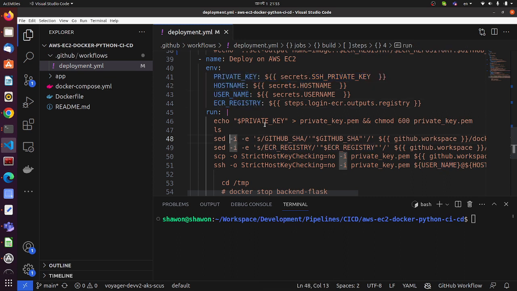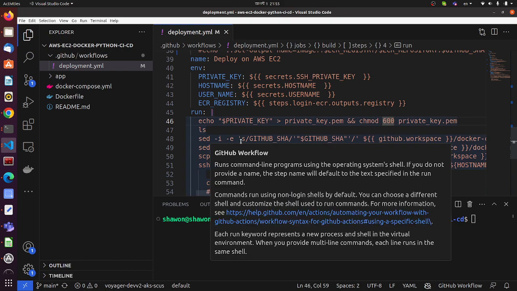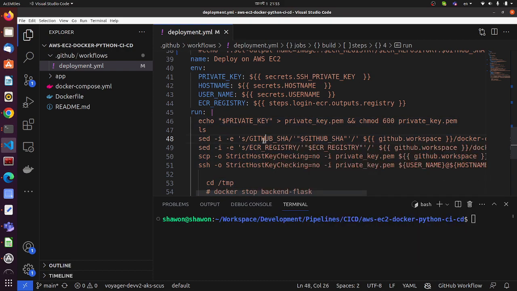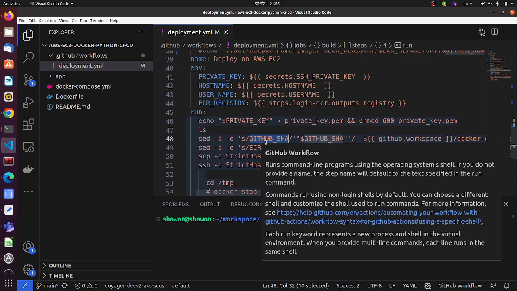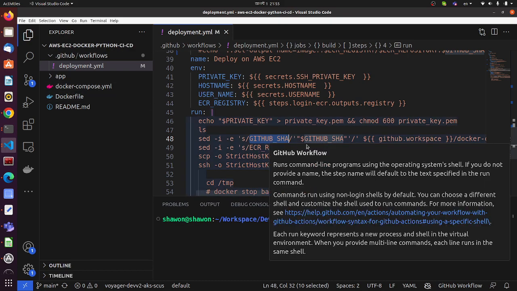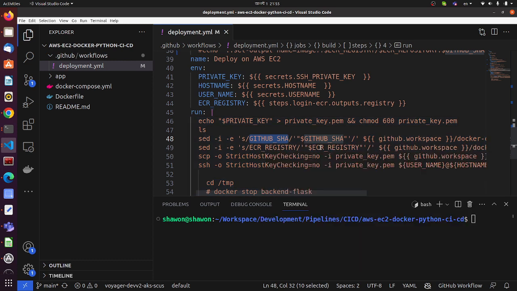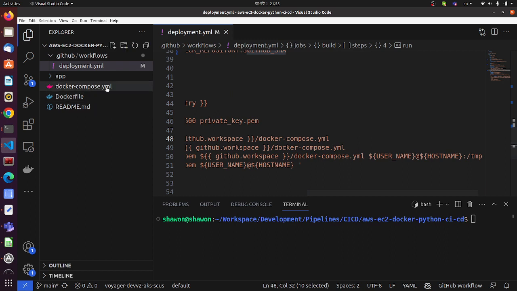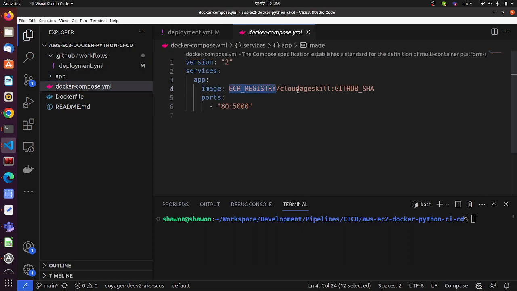And finally it will create a PEM file here from the private key, and it will give the permission to the PEM file, and then it will use the sed command to replace the variables of docker-compose.yml like GitHub SHA and ECR registry with the ECR registry URL. You can see here the file name docker-compose.yml, and it's replacing these two variables.